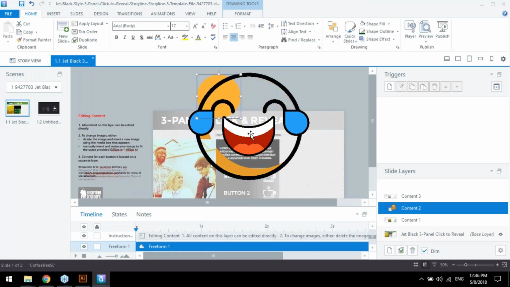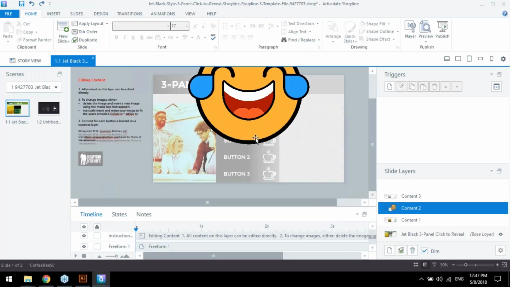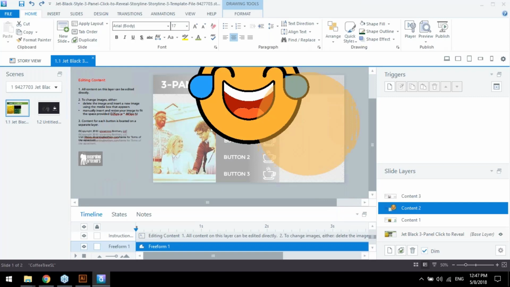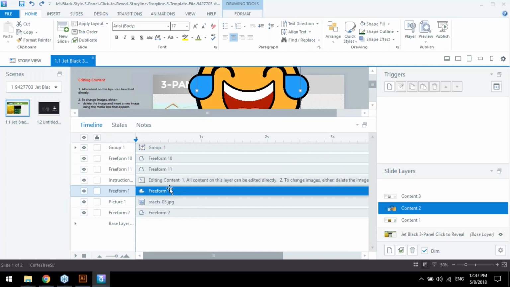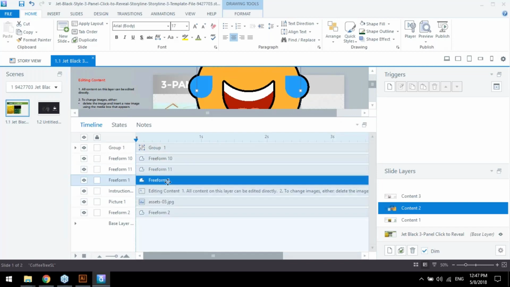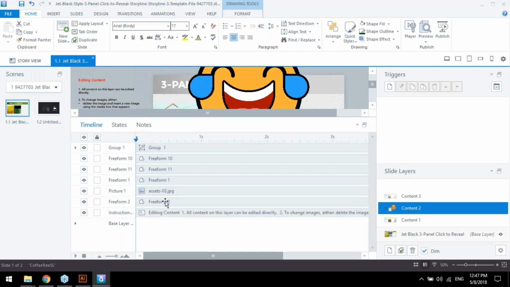You can make it smaller. Oops. I think I forgot to group one of the free forms. Or maybe I forgot to group everything. Let's see. Yeah, I kind of forgot some of the shapes. Okay, but you know what I'm trying to do.